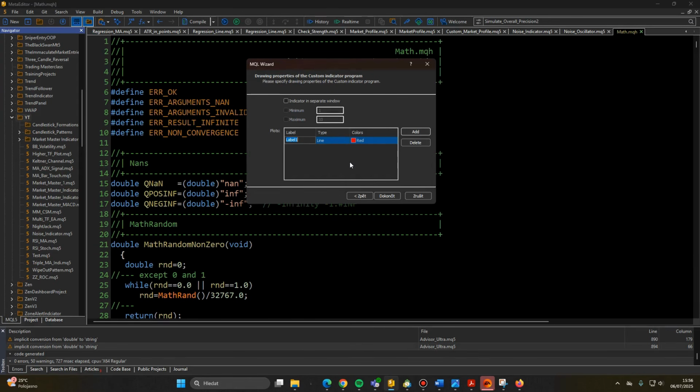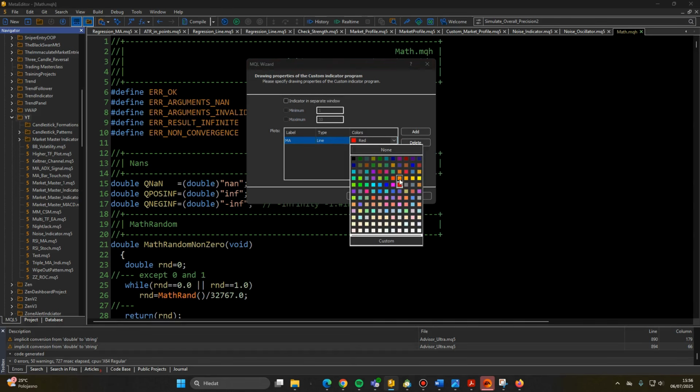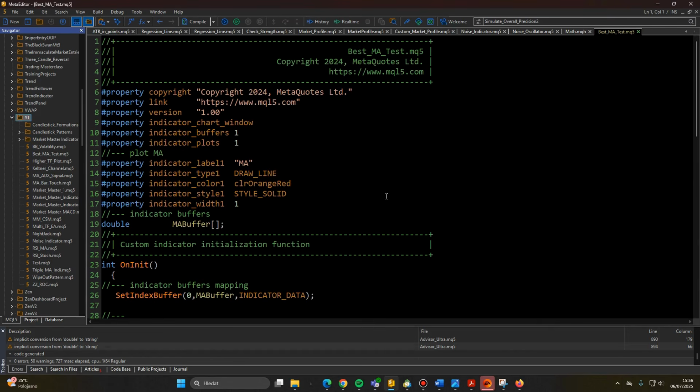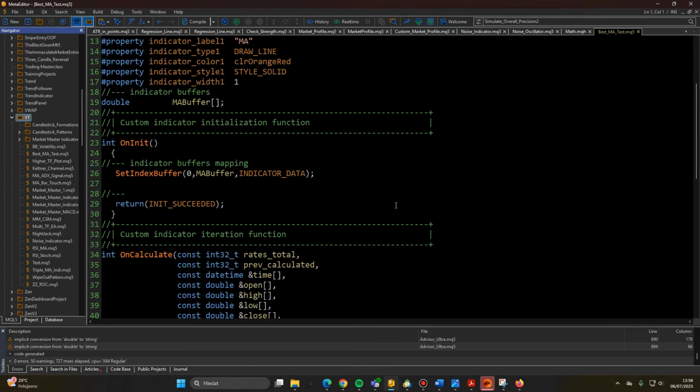Let's add one plot just so we can plot out the moving average that we will be performing the analysis on. And we can change the color to, for example, orange red, and I think we can click on finish. Okay, so this is what we are working with right now.